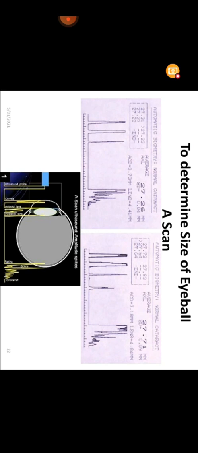Okay, but in Ayurveda also, we have seen a few studies that have been using A scan, especially in myopia. What happens is that the length of the eyeball increases. So A scan studies are being done to know whether there is any change brought by the Ayurvedic treatments to the length of the eyeball. A scan has been utilized. So A scan helps in determining the size of the eyeball.